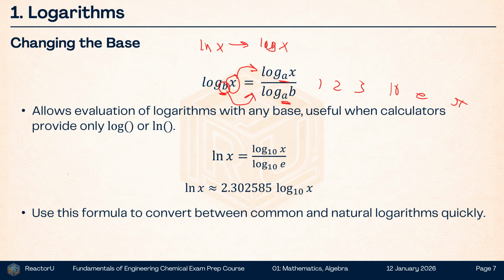So what we have here is, this is basically log x to the base e. So what we did here is that we put the a from the formula above as 10, and then we evaluate the value of this term here. So it's 1 over log e to the base 10, and when you put that into the calculator, this is the number that you will get. And this is how we convert from log to ln. Of course, if you want the opposite, you can just divide by this one, and you will be able to convert from ln to log. So this is a formula to convert between common and natural logarithm quickly.